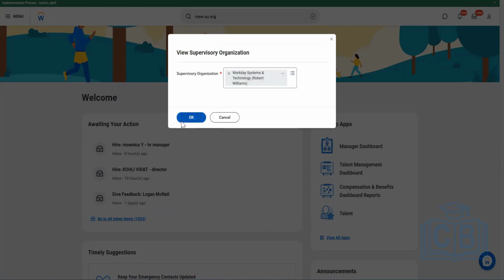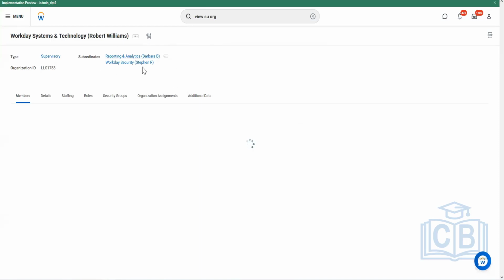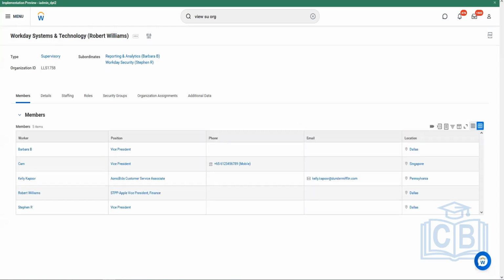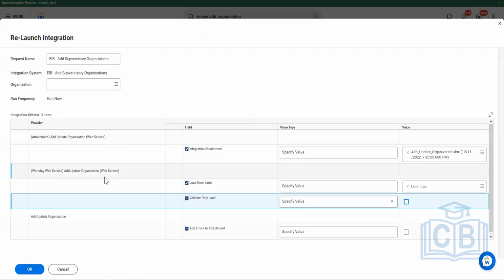I don't see any organizations. Once I load this, it will be seen.